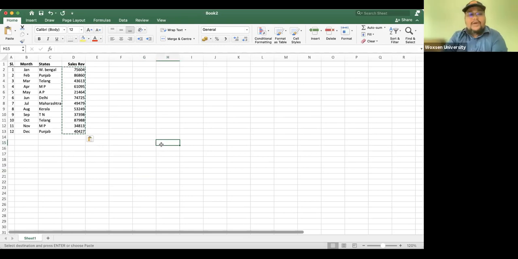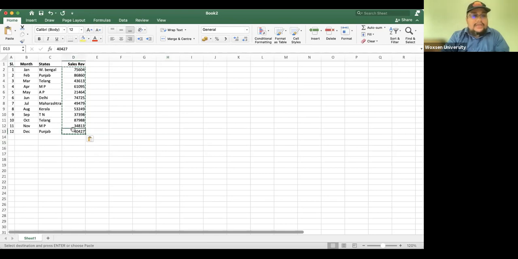So for example, now we are just selecting. I think most of you are using Windows computers, but unfortunately I'm using an Apple computer, and I have switched very recently. So I'm not really sure what the substitute of End is, but if you press Control plus N, it will go to the last used cell of the range. That is D13 in this case. From A1, it will go to D13.